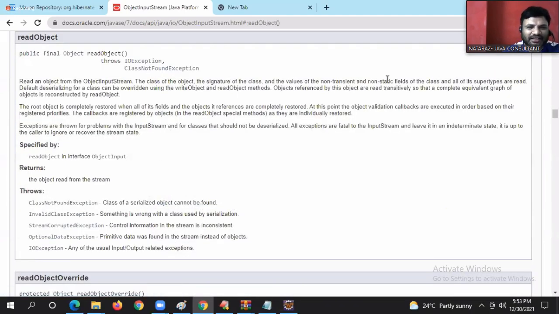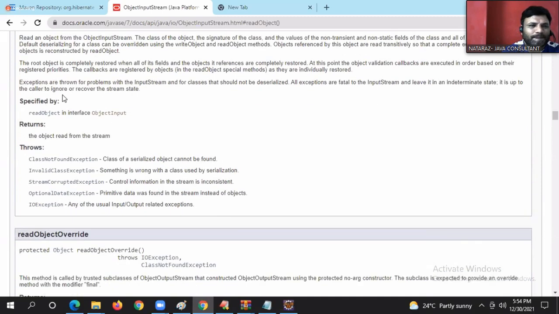readObject is there, no? These many exceptions may come. The root object is completely restored with all its fields at the point of callback.